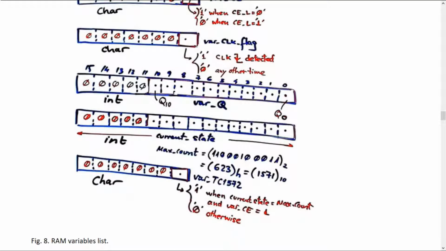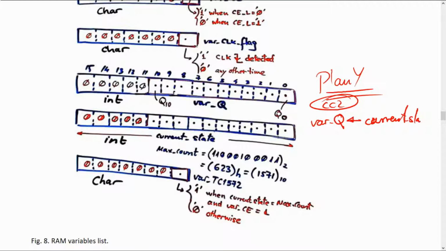All right. Remember that in this plan Y, perhaps this is something that I have to write here again. In this plan Y, remember, we simply do that thing that is here, looking like this. Bar Q, this is the CC2 job. You see, bar Q is just a photocopy, if you like to call it that way, of current state. A photocopy. So this CC2 is a lot simpler now, because internally you already have what you want to be in the LEDs section. All right.